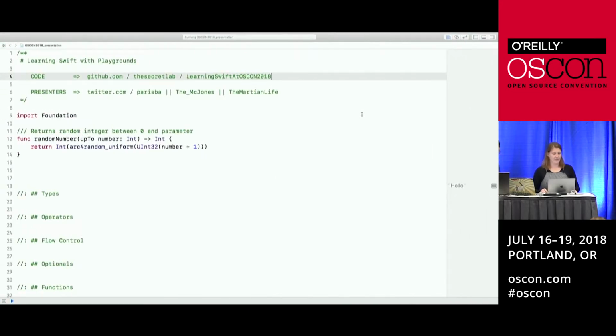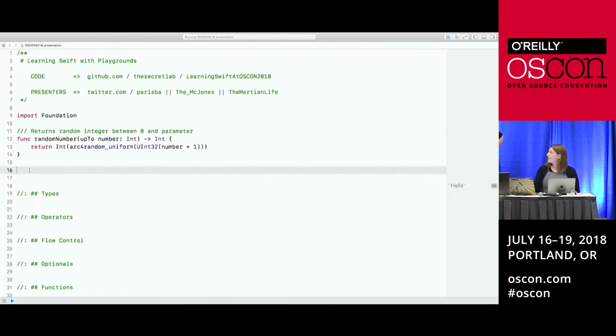But today, we're going to start out in a fresh one and do this all from scratch. I know not many people will be following along because we don't have tables and this is a live coding thing. It's going to go a bit fast. But I have begun by just importing the Foundation library, which is basically like the Swift Standard Library equivalent. You need it for a surprising amount of math stuff. You don't have to. And I've also written a function here because otherwise the way that you get a random number, which we often use for demonstrating different functions, is ugly. So this is what we've begun with, otherwise it's empty.